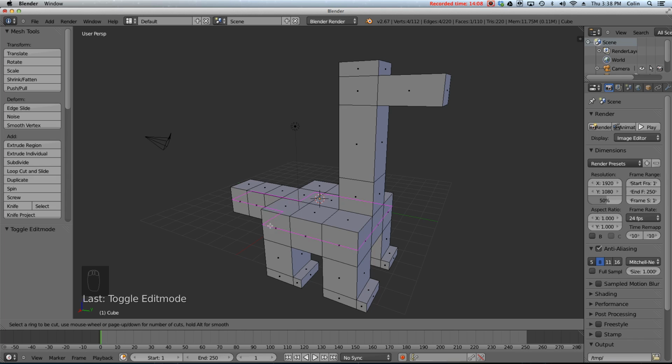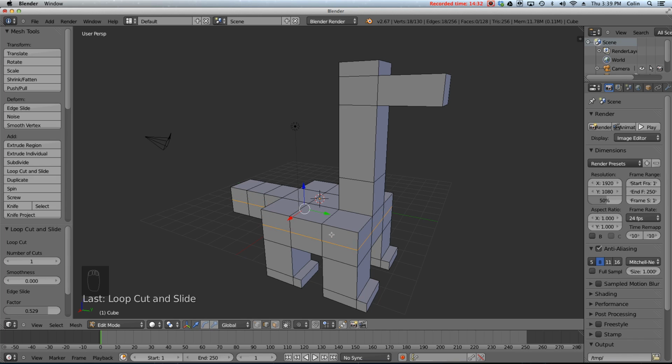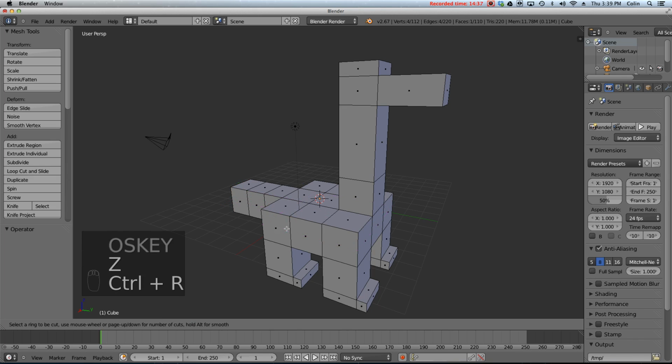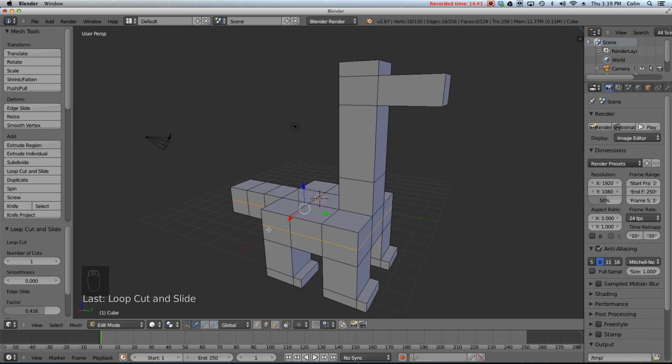So I'm going to put my mouse over one of these up and down edges, and it's going to cut all the way around the dinosaur and the tail. And I'm going to click. When I click, it kind of makes it semi-permanent. It allows me to choose where that cut is going to be along that edge. If I want it off to the side, I can just click right there or click anywhere. But if I want it exactly in the middle, I can right click, and that's going to snap the cut and make it permanent right in the middle. So again, it's Control R to loop cut, then move my mouse around until I'm happy, then click, and then right click to put it in the middle.